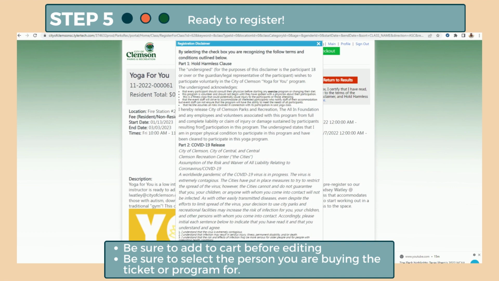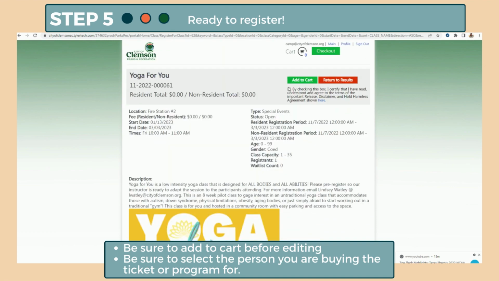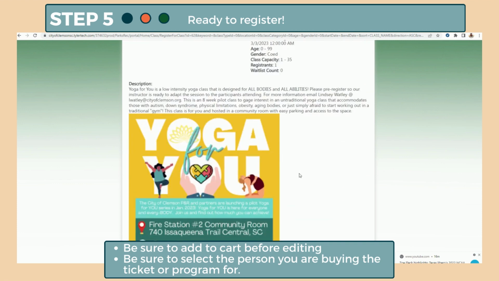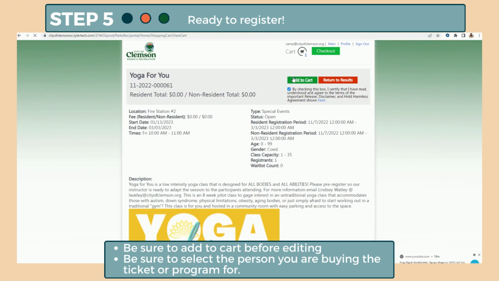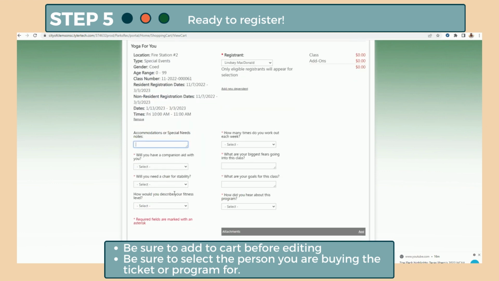You want to look through that liability disclaimer, and it will be sent to you on your registration email, but you need to click that, look at the information about the program that is listed there, and then you're going to add it to your cart, which is that green button that says add to cart. Anytime you're adding multiple children, you want to add to cart multiple times. So you're going to add, and you can see there's a 1 right there by your shopping cart. Do not fill out the information until you have all of your cart loaded.